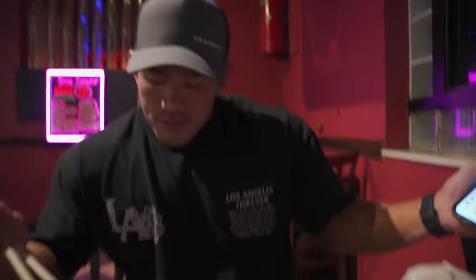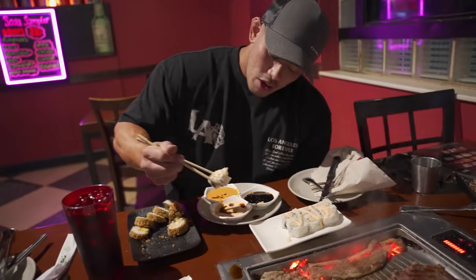The rolls don't look too heavy, so I definitely think I can eat all this food. The only question is, do they have MSG in here? Am I gonna get full quick? I don't know. I'm gonna see.